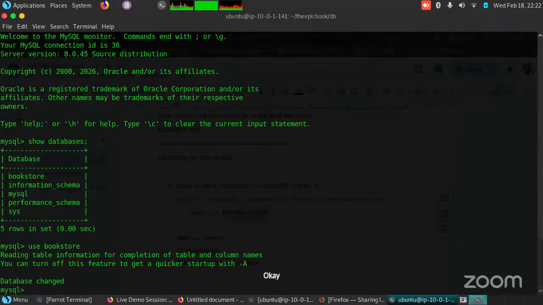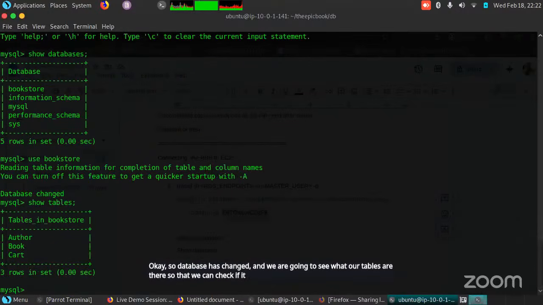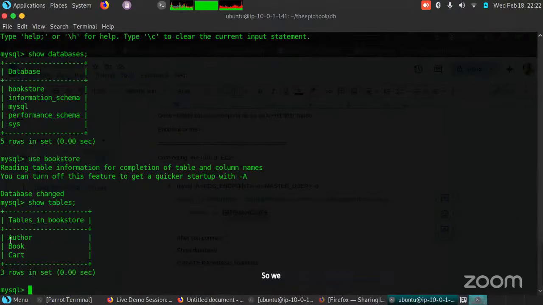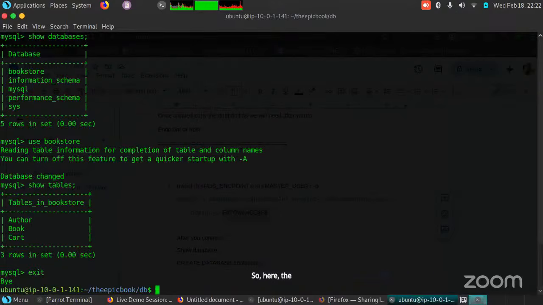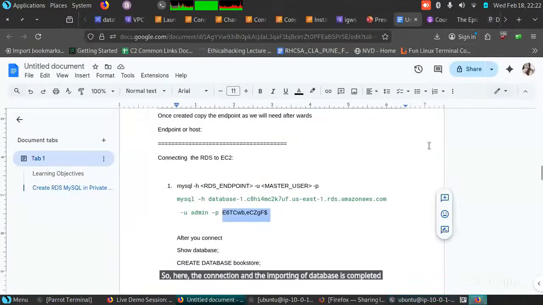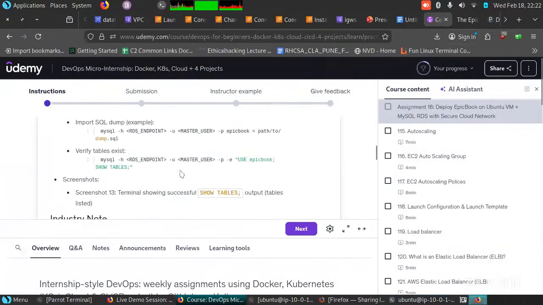Okay, the database has changed, and we are going to see what tables are there so that we can check. We can see the tables are there: author, book and card. If it were empty, we would not be seeing anything. Right now we are seeing them, which means everything is correct. So we can exit it. Here the connection and the importing of the database is completed. This part is completed with show tables.